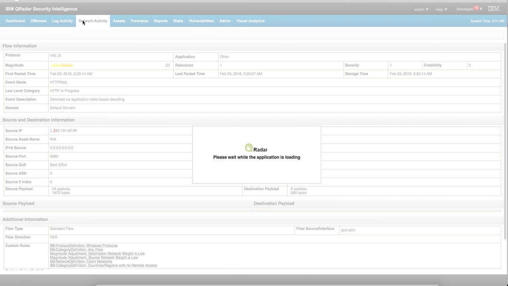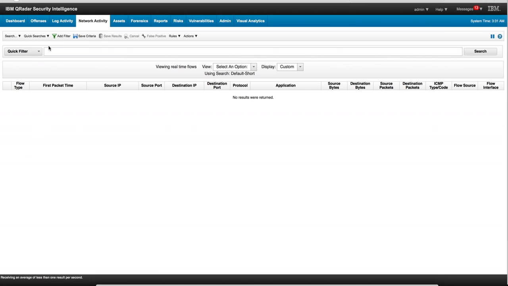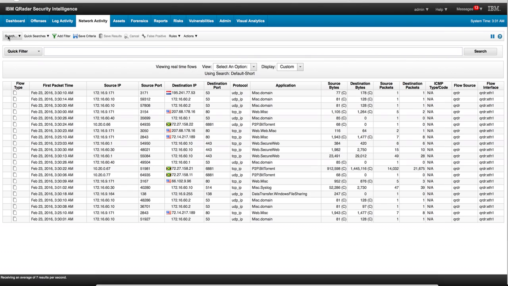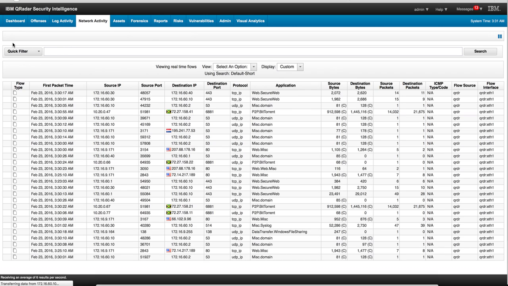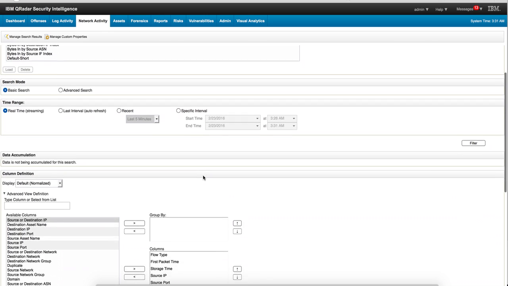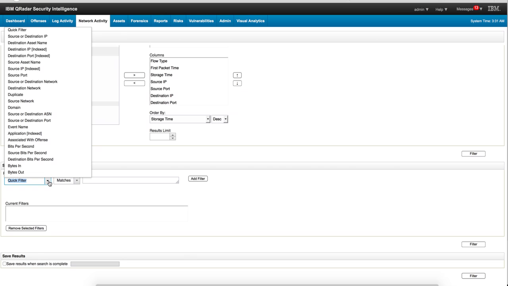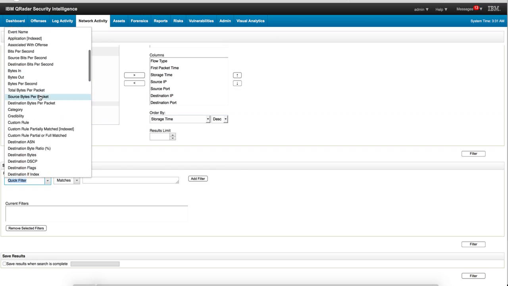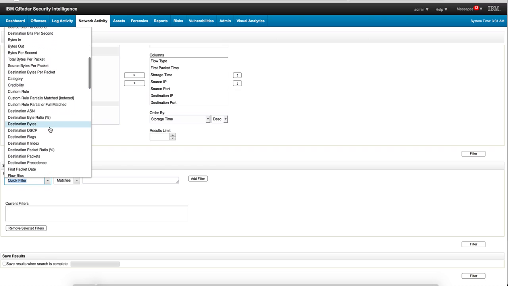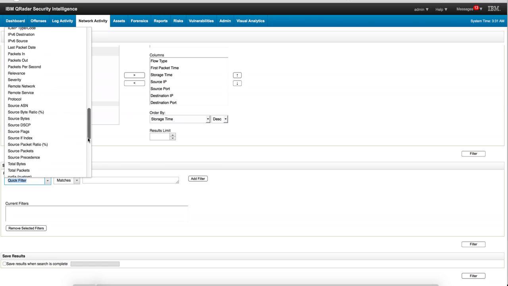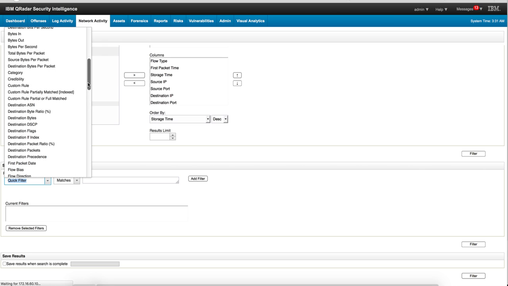However, you can also make searches that are more specific. So let's do a new search and show you some of the options. I'm going to scroll down here on the parameters, and depending on what type of search you are making, in this particular case we're making one on flows, you get source IP, port, all sorts of data, type of application. There's a gazillion options that you can specify here and add into the actual specific search.